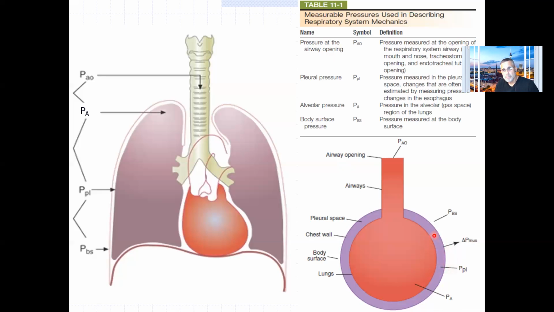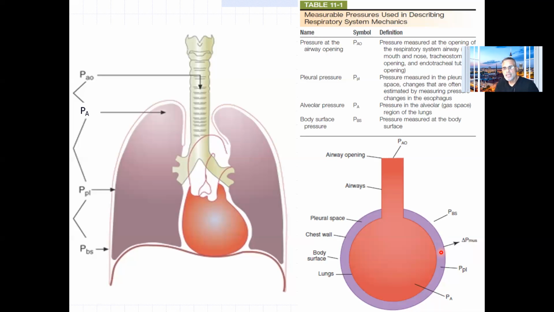but that's a very important space because when we're looking at the lungs and we're looking at gas movement, we're really looking at what the relationships to pressures are. And so already we've looked at airway opening pressure, we've looked at alveolar pressure, and now within the pleura. Remember, we've talked about there's coupling of those two, and there's actually a vacuum, so that tells us something about the pressure in there, and that's important to note.